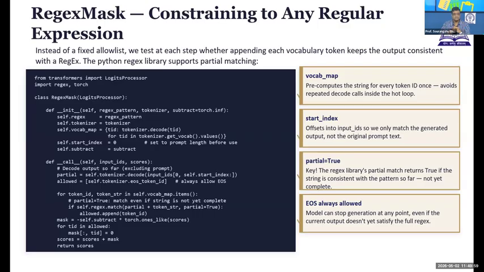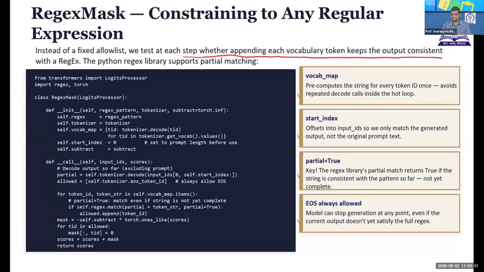This time, we want a list of tokens that satisfies a regular expression. So instead of a fixed allow list, we test at each step whether appending each vocabulary token keeps the output consistent with a regex.